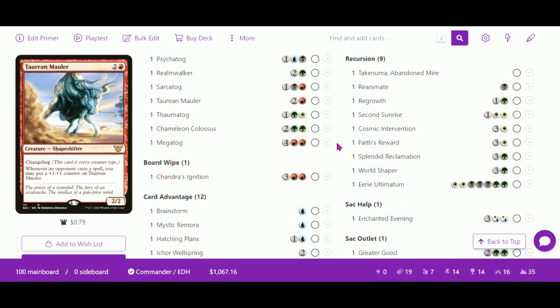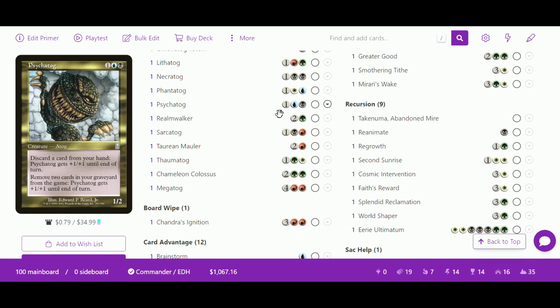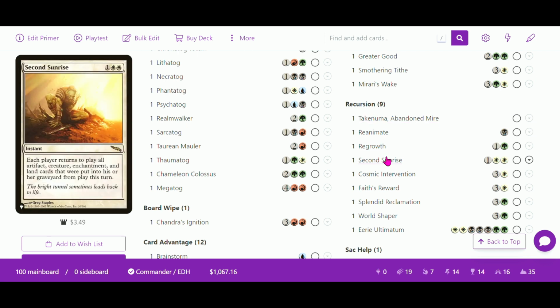So that goes to our next point about the direction you can take these Atog tribal decks. I went a little bit more with combat base, but you can go more with recursion. So I put 9 different recursion cards in here because you're going to be sacrificing things, and the last thing you want to do is sacrifice all your lands and just not have any lands. So cards like Second Sunrise will help you get your lands back, or anything you sacrifice during these big turns where you're sacrificing a bunch of permanents.